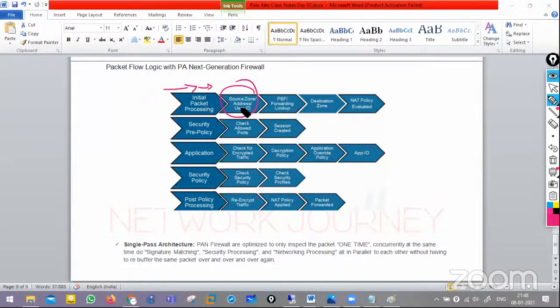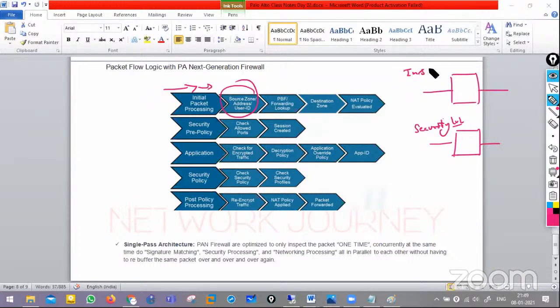If I talk about Palo Alto, we have the zones concept. In case of ASA, if somebody has knowledge about ASA, we have security levels, to decide which interface is more trusted and which is least trusted. But in Palo Alto, we can create zones.